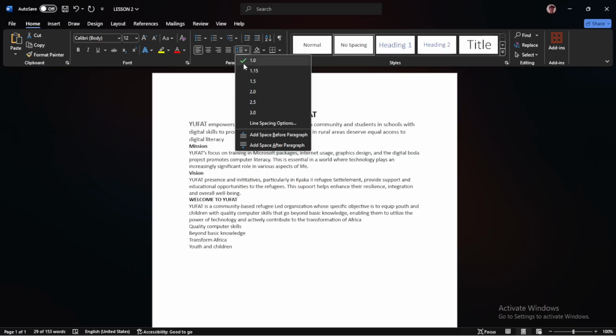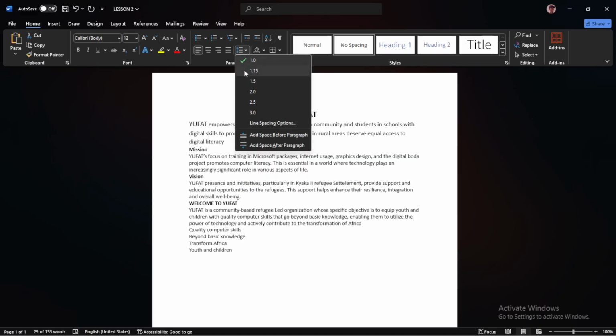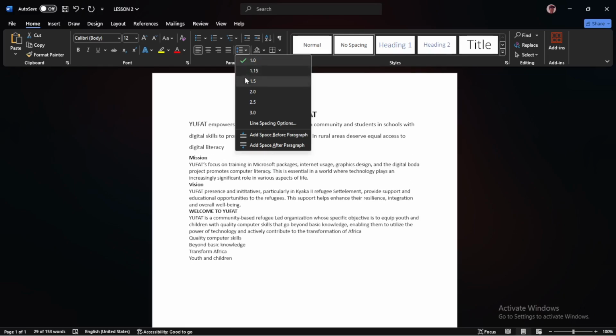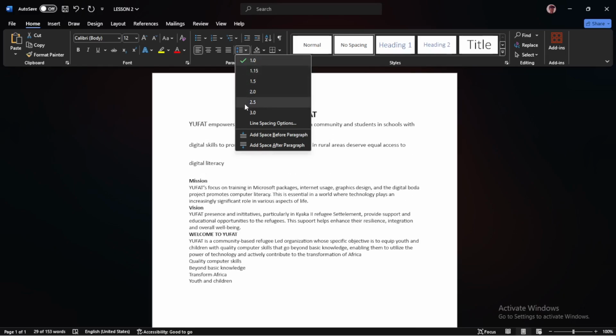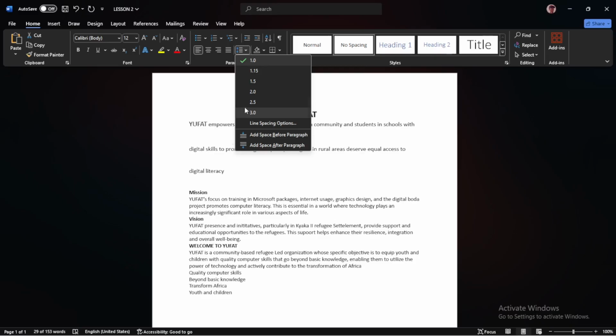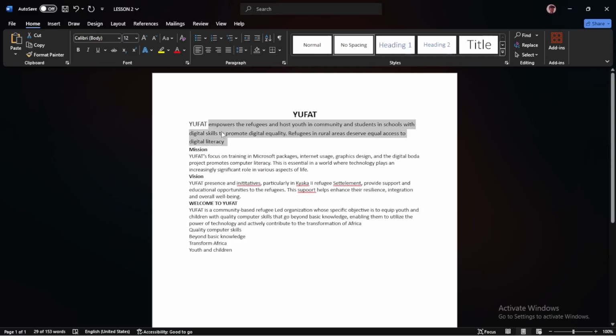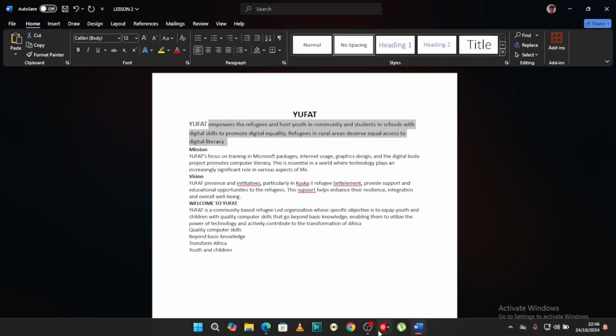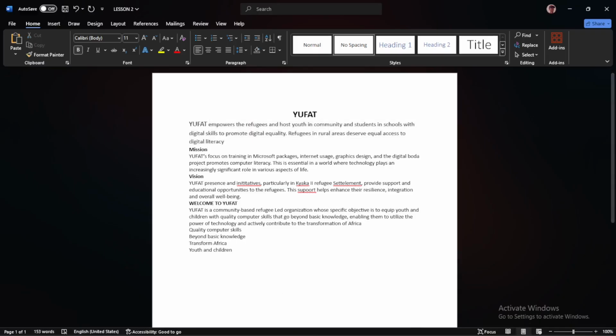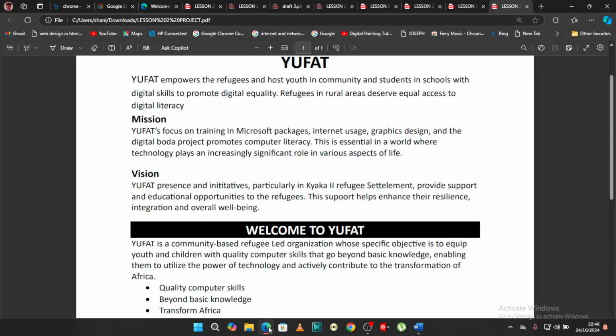You can see when we select, there are some changes. Do you see how things are changing? And when you increase, you see what is happening. Okay, as professional people, let us go with 1.5. We select. Okay, so when we come to our project, we are now hitting the target.